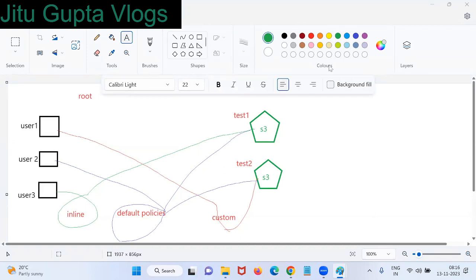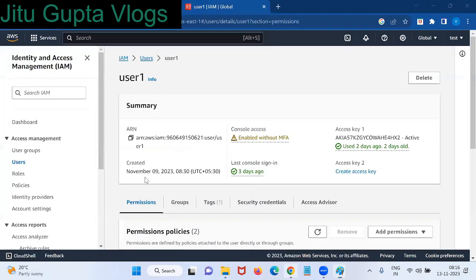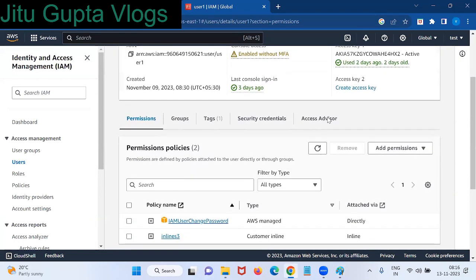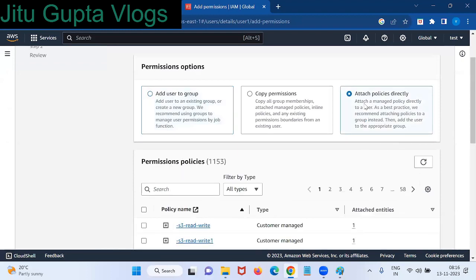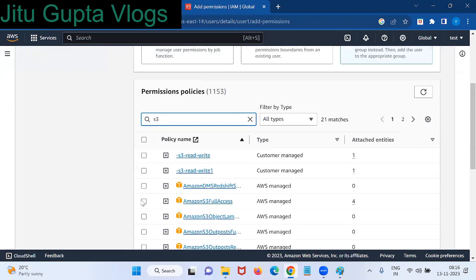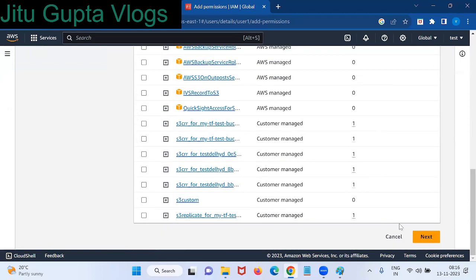Even if I didn't apply the default policy, does it work? No, we should attach, right? While creating the user, we should attach in the permissions level. If I want to give full access, click on add permissions, attach policies. Existing policies that are not attached, you should attach.